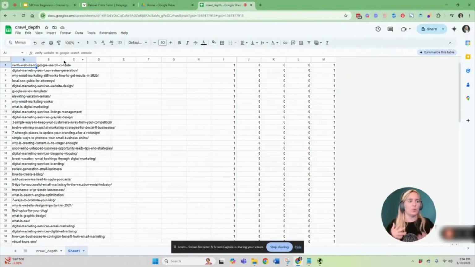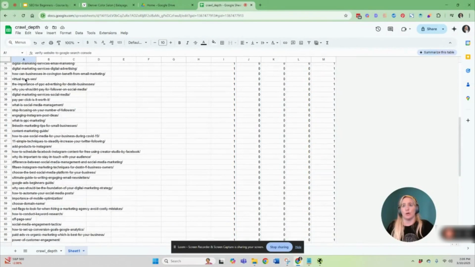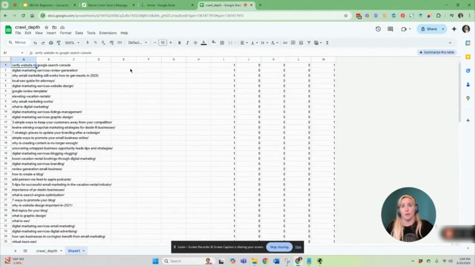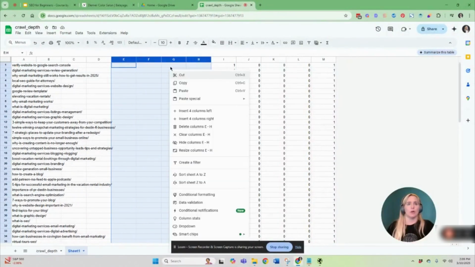This is more of a concern if it was like 4 clicks away. But if you don't want all of these to be 3 clicks away, if you want your blog posts to be more prominent on your website, then you can take those and add them to your main blog post page and set them as featured posts, and then they would be fewer clicks away. This is the easiest way to see exactly what pages are that many clicks away. And then you could just delete all these internal rows.